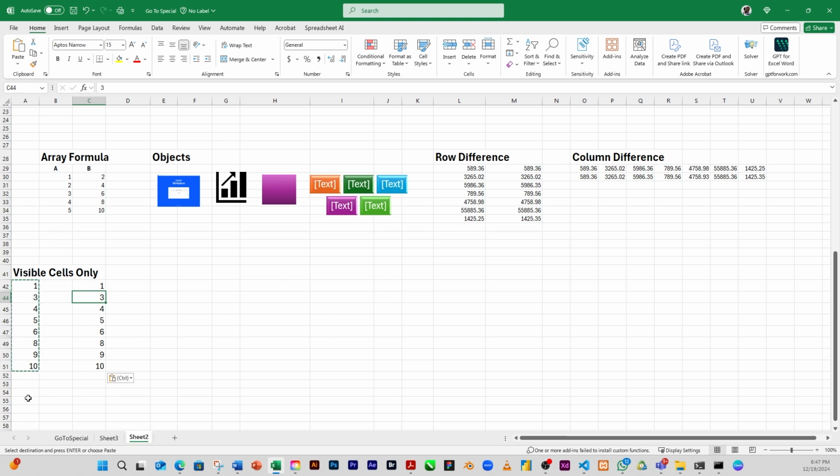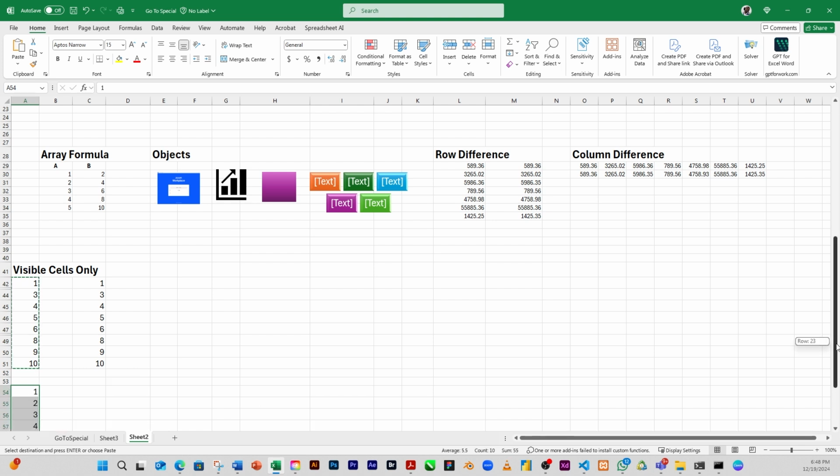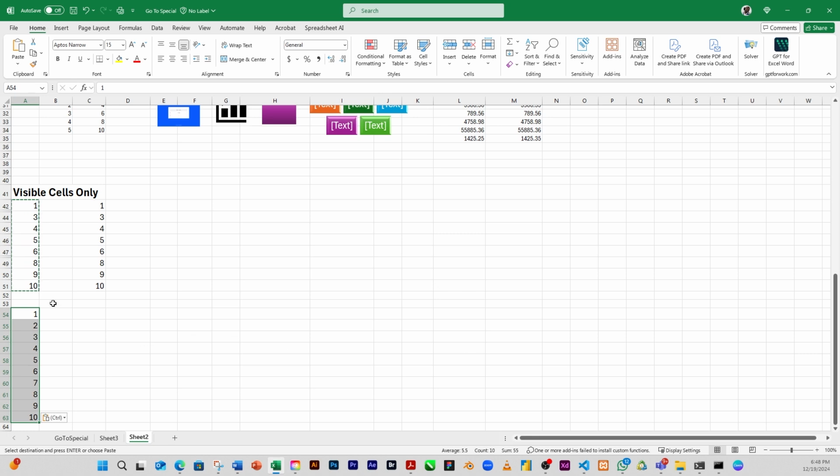So if I want to reveal everything, I will go out of those row ranges and paste it maybe below here, Control plus V to paste. If I scroll down, you will see that number 2 is revealed right here. What if I don't want number 2 and number 7 that are hidden to show when I select and copy? That is when we make use of visible cells only.